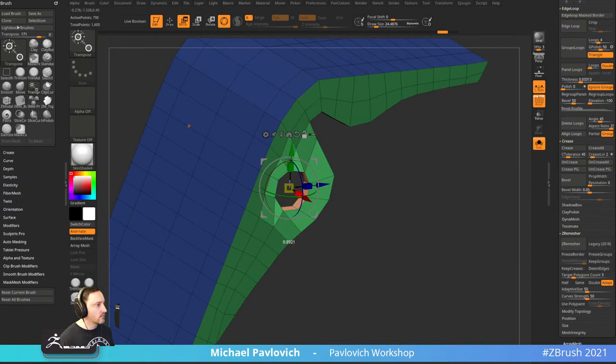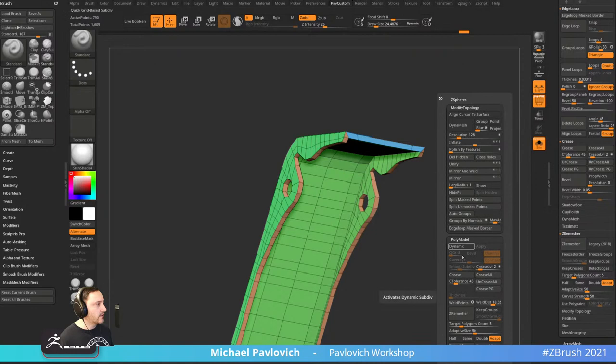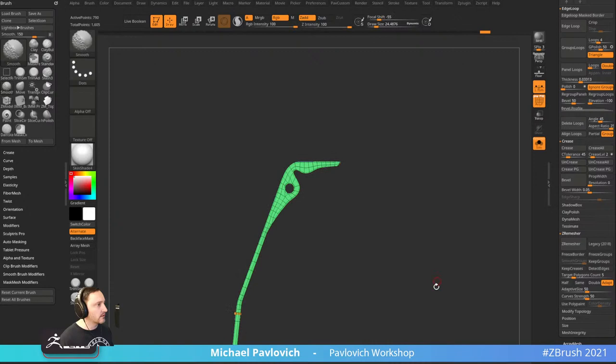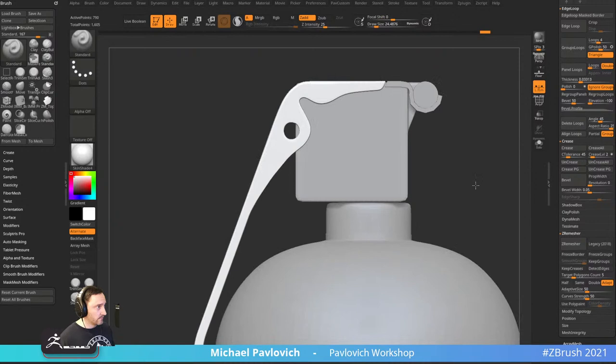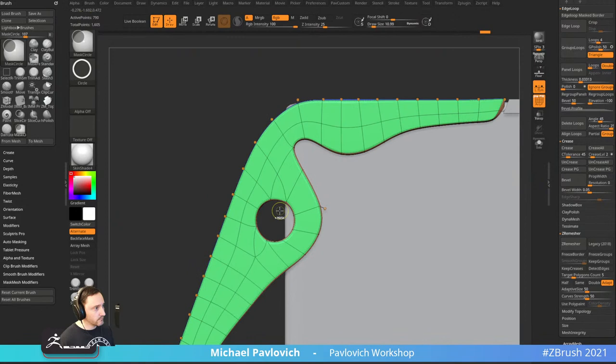Here we go. And then because we have our polygroups in here, we could say crease PG, and then we can turn on dynamic, and that'll give us crease level 2, smooth level 3. It's inherited our previous settings here. So that's kind of the result we're getting. Good enough. This circle isn't too circular, is it? You can hold down Control Alt. Oh, here's one thing you can do.